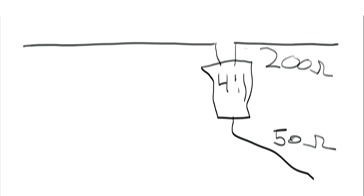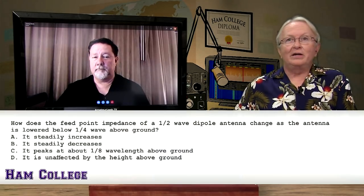A 6-to-1 is what they recommend there in the design, but most people probably use a 4-to-1, and it still works good enough. Yeah, that's what I used, a 4-to-1. Yeah. So it did call for a 6. The thing to keep in mind is, although this is a half wavelength, it'll still radiate. The feed point impedance is going to be so far off that you're going to have to use a tuner in there or some way to match it. In this case, we use a balun to match it, to transform that impedance down to the impedance that we want to see. Okay, next question here.